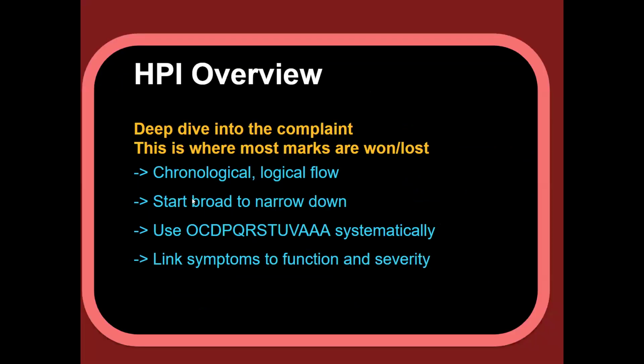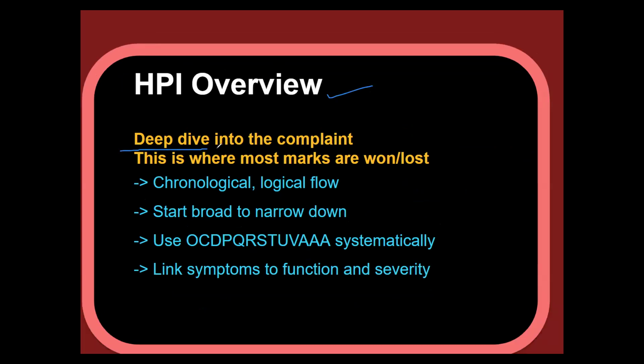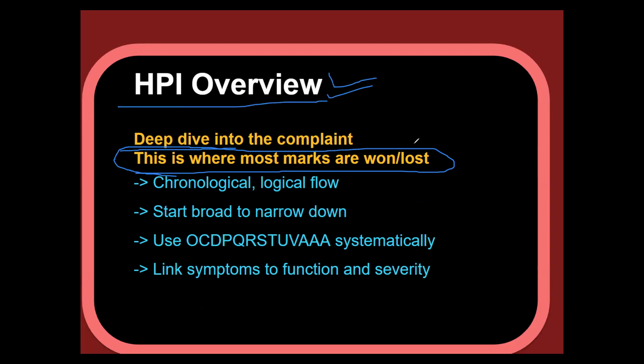History of present illness. Here, we are going to dive deep into the chief complaint. Most marks can be scored here. So if you are careful with your HPI, or history of present illness, you're going to score most of your points. And if you're not, you're going to lose most of your points.